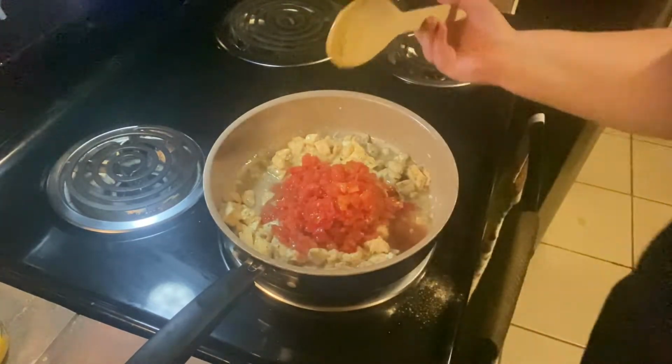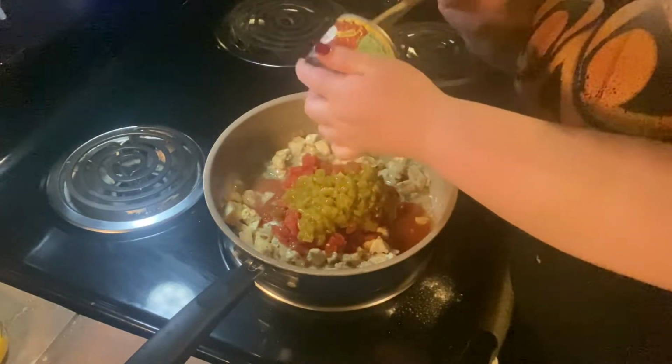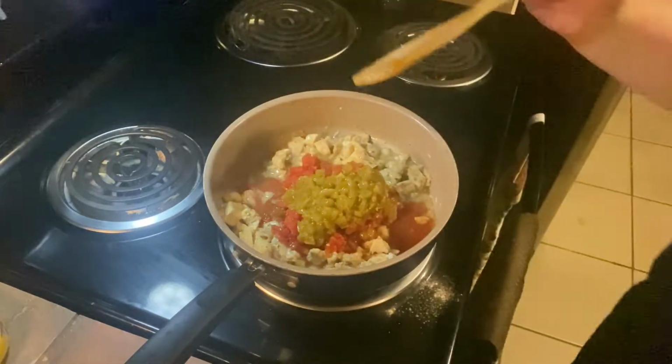Next, I'm going to add 1 can of Rotel that I did not drain, 1 can of diced green chilies that I did not drain, mix that all together.